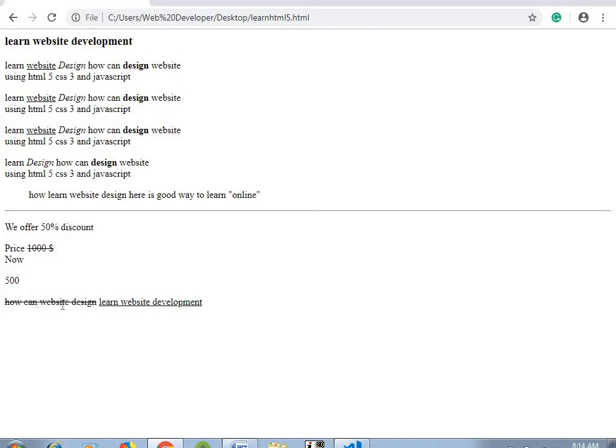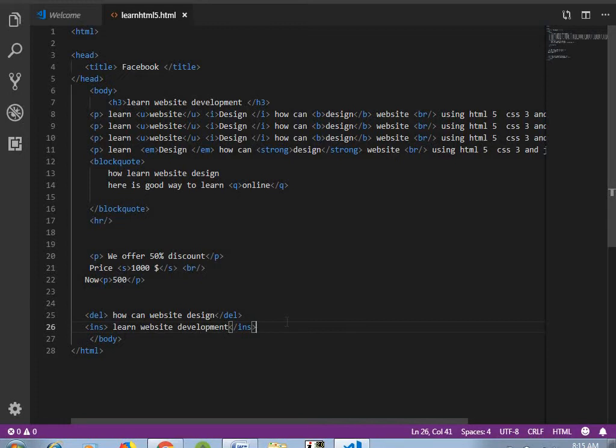You can learn website design, it's cut, deleted text, and learn web development, it's inserted. These are used when we have published an article on our website. Some text we want to delete, so just use the del tag for deleting that text, and to replace or insert something, we use the ins tag to display that.